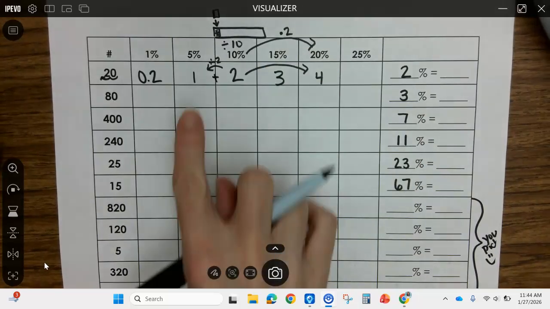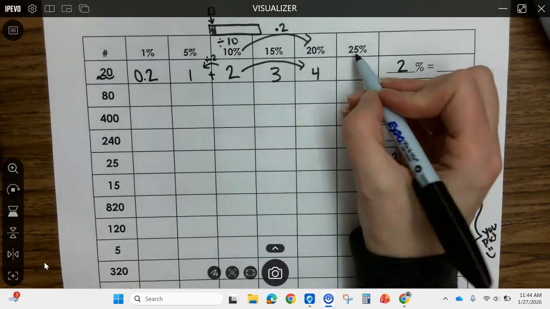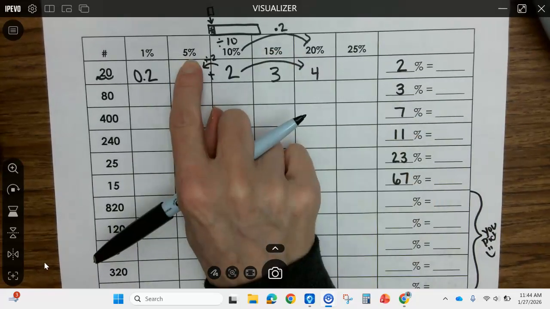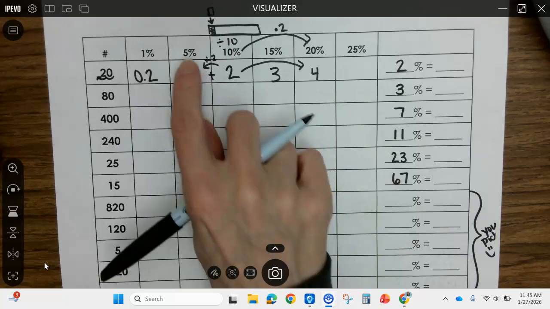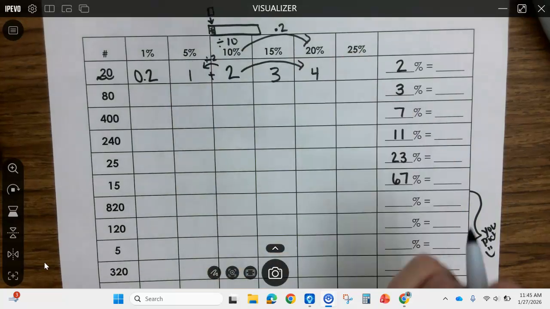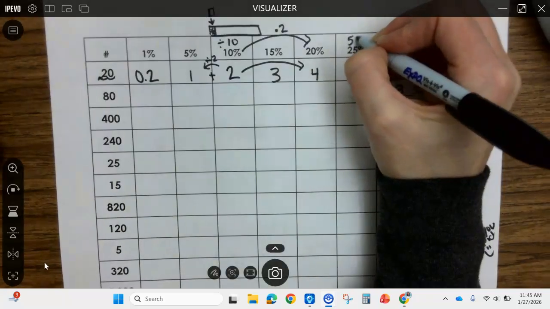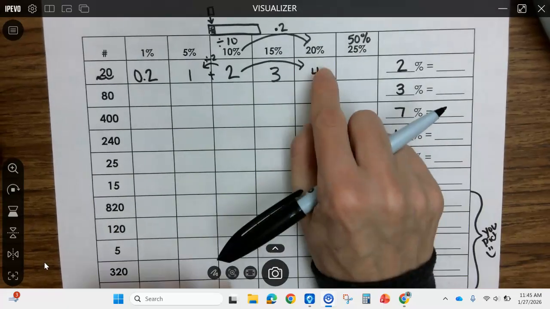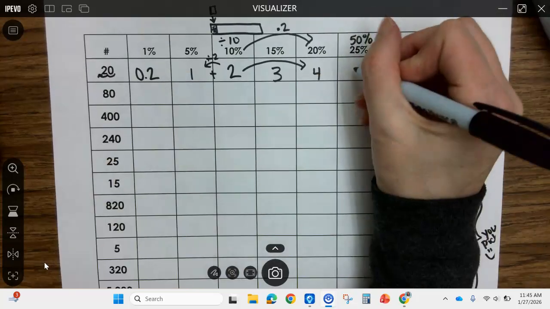Now this is just a complete coincidence that we have those numbers and we did on the flip side. It's not always going to be those numbers. All right, 25%. We can do 20% plus 5%, or we could do 5% times 5 to get this, because 5 of these would make this. You could also do 10% plus 10% plus 5%. There's a lot of options. You could also even do half to find 50% and then cut it in half again to find 25%. Okay, so I'm going to do this one plus this one since I have them both in my paper. So I'm going to do 1 plus 4, and that gives us 5.